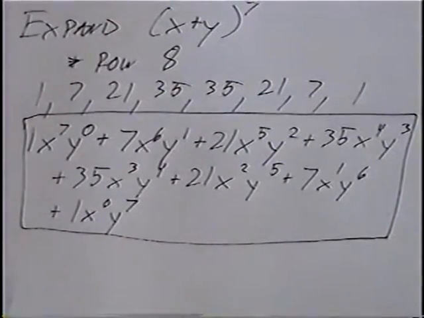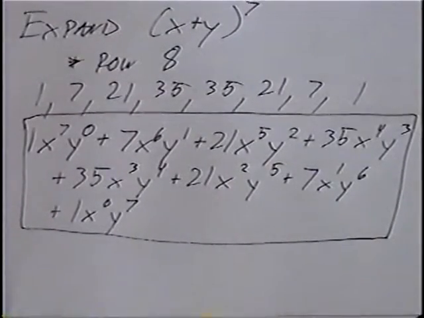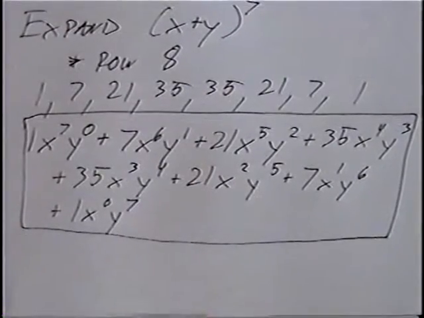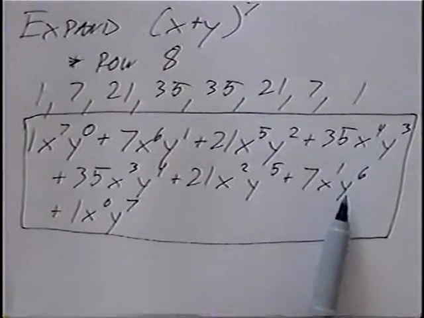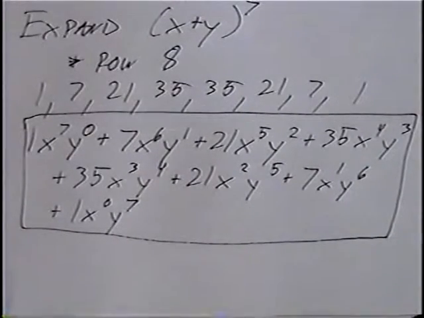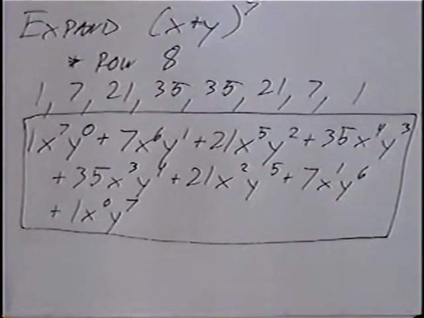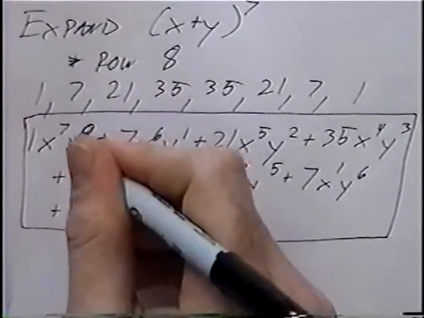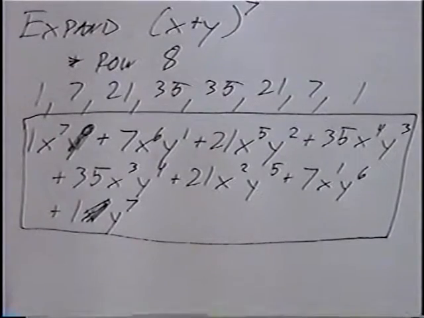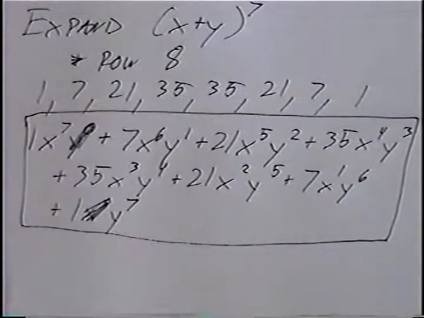A couple patterns about this. Again, the numbers are symmetrical. We'll have 7s and 7s, 21s and 21s from the Pascal's triangle. Also, if you look at every exponent, every term, they all add up to 7. And you should begin with the exponent 0, and you should also end with an exponent 0. The 0 exponents we can cross off and ignore, because y to the 0 and x to the 0 is equal to 1. And also, if you wanted to, you could take off the 1 coefficients and just have x to the 7th and y to the 7th.